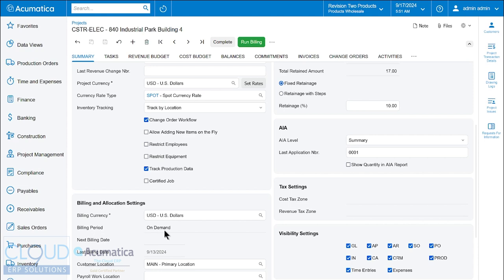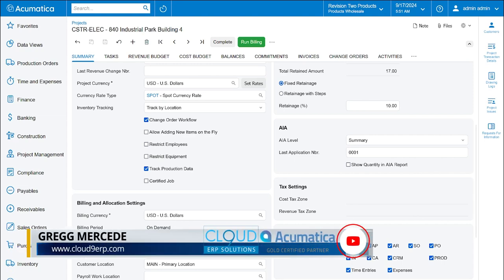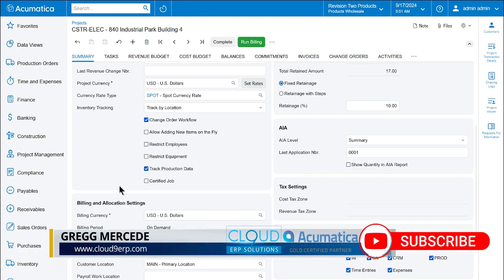So the billing periods allow you to do, for example, monthly cycles where you can make sure that you're only running on a schedule. But in this case, again, it works best to demo under on demand. And you may want to do that also. Anytime you want to send out an invoice for particular big lump sum items, on demand works great.